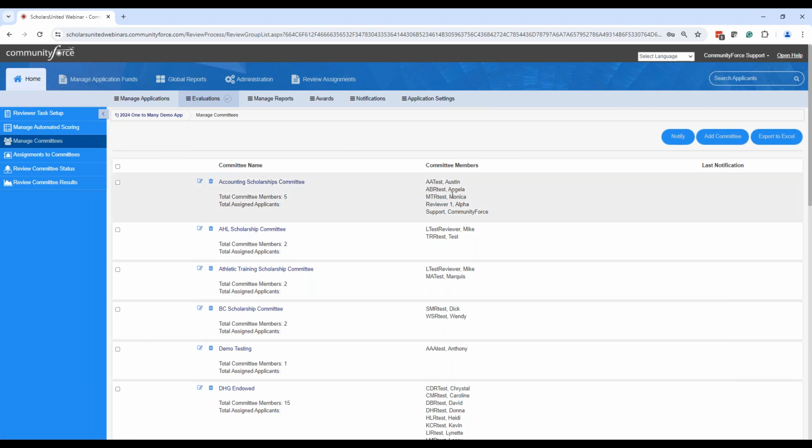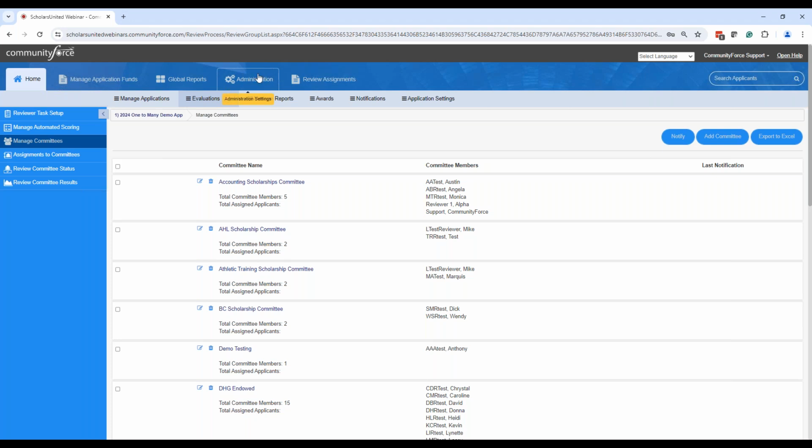Now, before you can add someone to a committee or create a committee for them to be assigned reviews, they do have to have a user profile created, and that has to be a reviewer profile for them. Unless they're an administrator on the site, they also can have assignments. If they're an employee of your organization, they'll have that administration account.